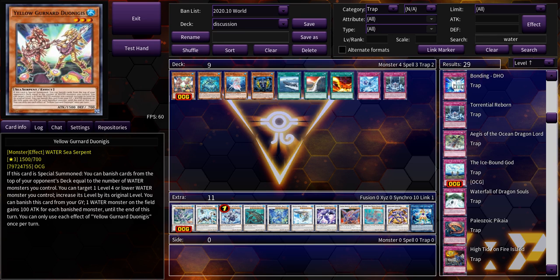So, alright, last part of the effect, you can banish this card from the graveyard. One water monster on the field gains 100 attack for each banished monster till the end of this turn. That effect is just simply trash, and I've already come up with an alternate effect to that.